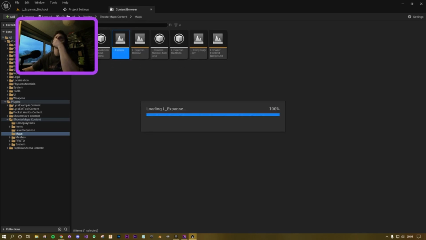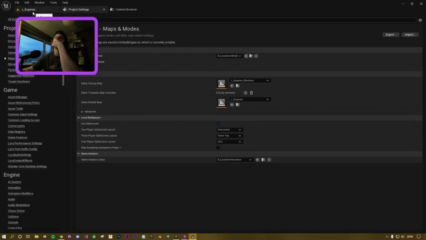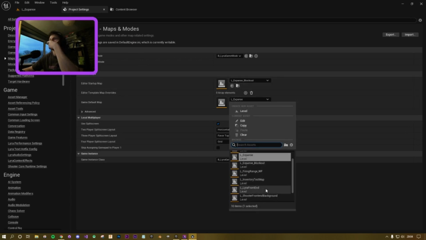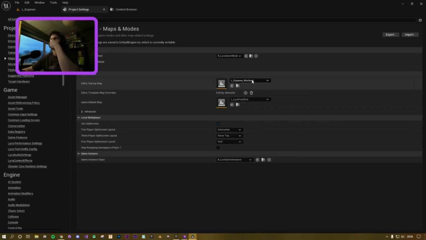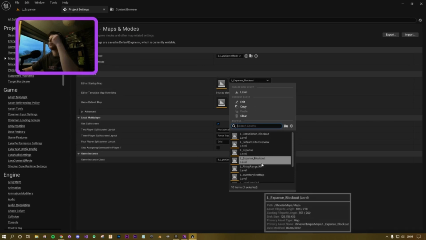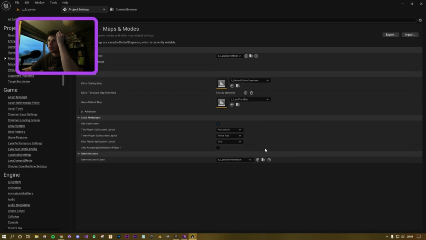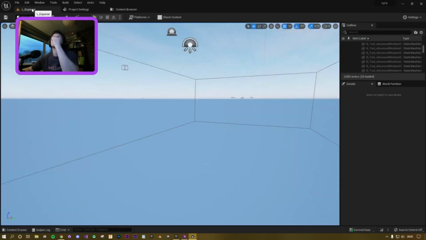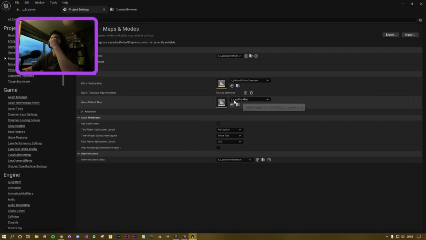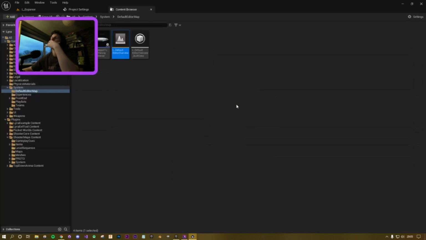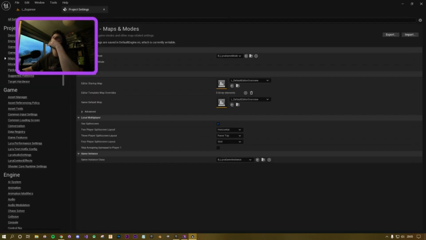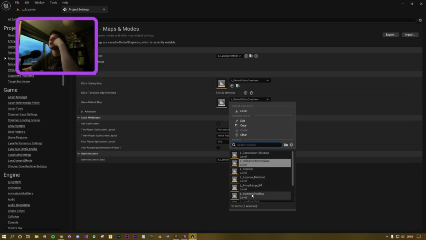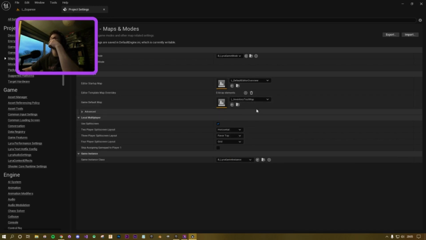This is pretty cool. Let's just change that back to the front end. And this was, I think, default editor overview. No, no, no, no. Don't do that. Change that back to front end.